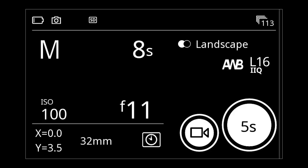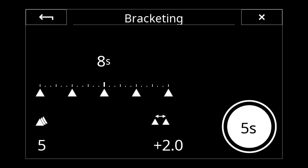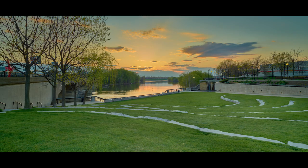It also has bracketing built in, so you can go into a menu and you can set your bracketing. So I want to do 5 exposures at 2 stops difference. Once I set the main exposure, all I've got to do is click the shot and I get 5 exposures. That's real good for exposure blending or the old fashioned HDR.